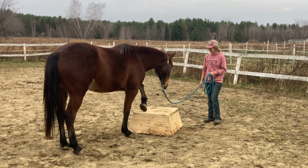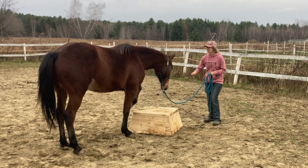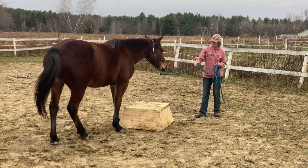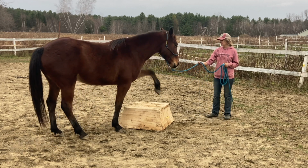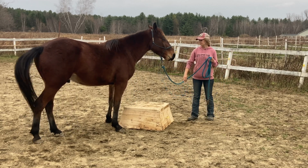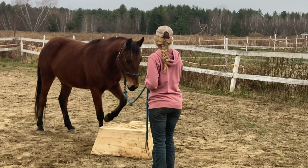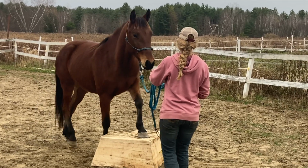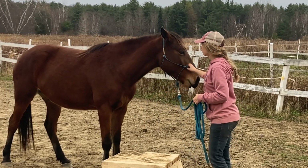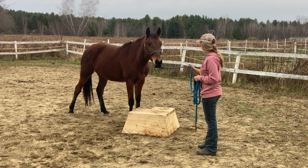Now I got very lucky when I put Falcon in front of the pedestal. His natural behavior was to paw at it. Initially, I'm going to mark and reward any behavior where he's interacting with the pedestal, whether it's sniffing it, pawing it, or accidentally kicking it. It really doesn't take long before the horse is confidently stepping up and you can eliminate the need for the reward. After a few minutes, I was able to get my first step up. Using a reward, I think, sends a loud and clear message that yes, that is what I want. It certainly catches the horse's attention and I think speeds the whole process up.